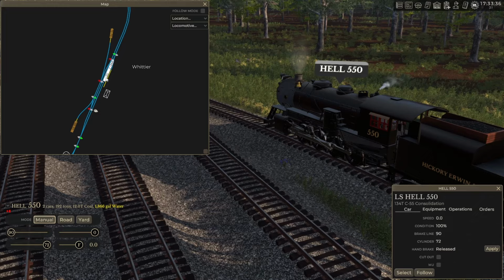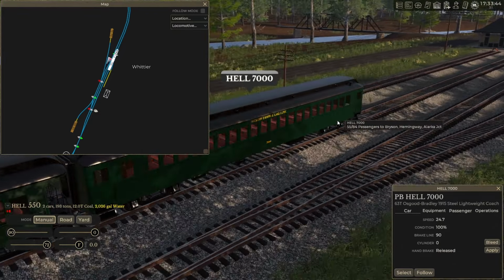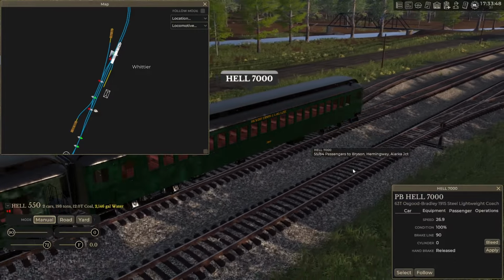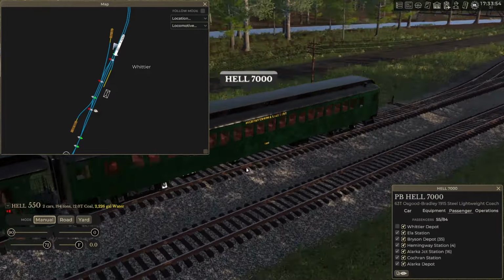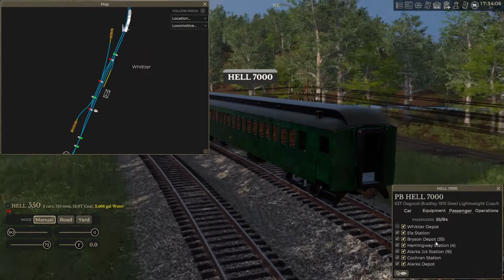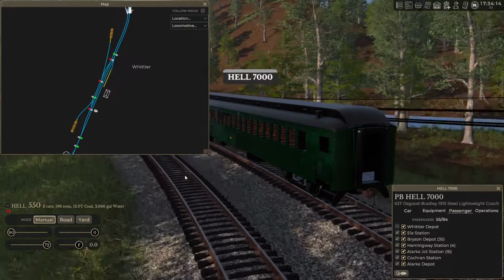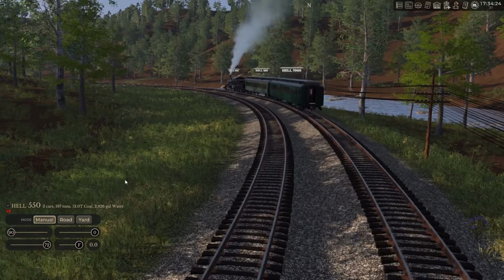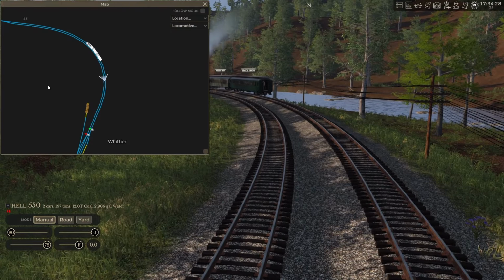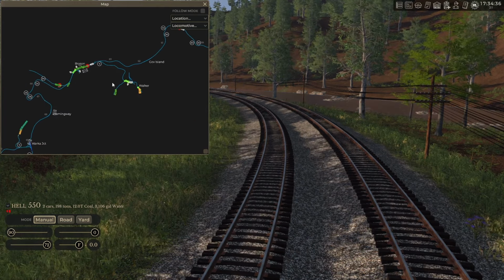So how many has he actually got? 54 and 60, so we got a full load, and these are going... Most of them are going to Bryson. A few of them are going to Alarka Junction. So that's good. We'll have a pretty good passenger day.